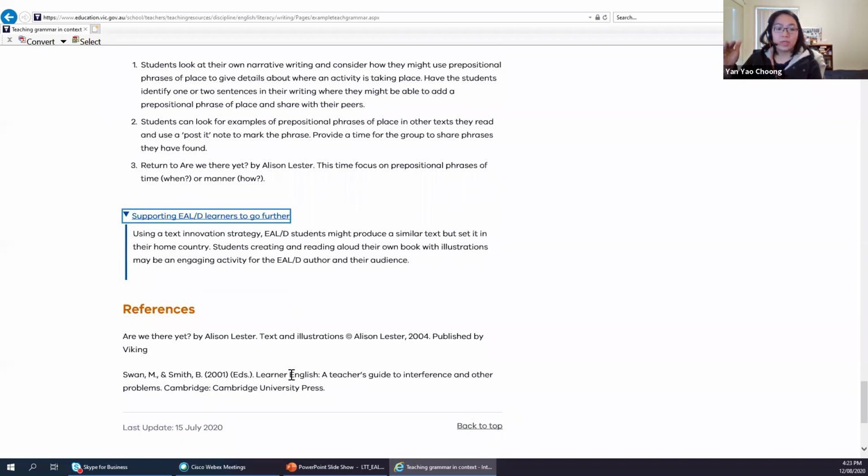Now, as you read through this particular lesson sequence in your own time, you'll notice that although the aim is for students to use prepositional phrases in their own writing, so a writing task, there are many occasions where students actually need to be reading an English text and speaking and listening in English as well as part of the lesson. And so for EAL students, this could be an additional learning or cognitive demand during the lesson. And so I'm going to talk about that a little bit more now and how that affects how we work with our students.